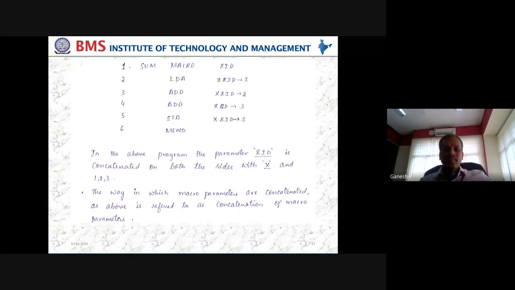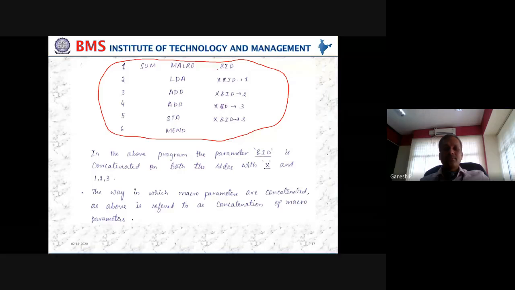So we have defined a small macro here. While defining this macro, we have used ampersand id. This we know. While defining a macro, we write ampersand a, ampersand b, ampersand c, because they represent the formal parameters. So this is the definition. This is the body. In the body, normally we would like to use LDA, ADD, ADD, STA with alpha 1, alpha 2, alpha 3, alpha 4.